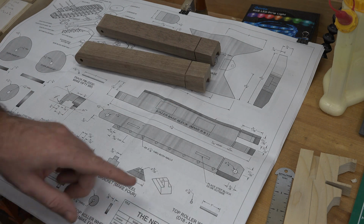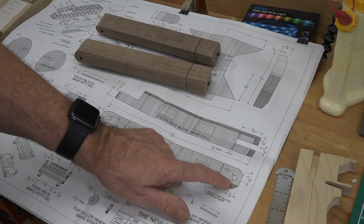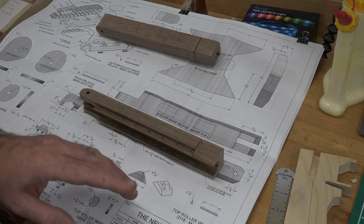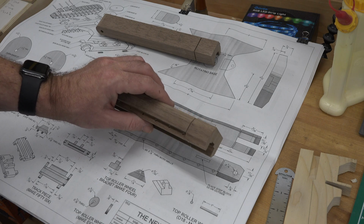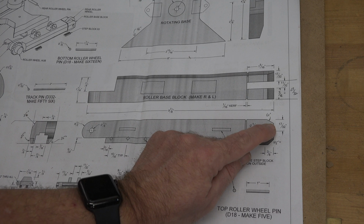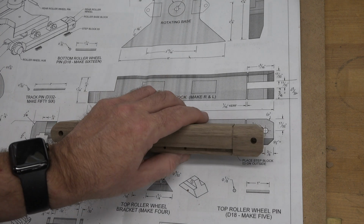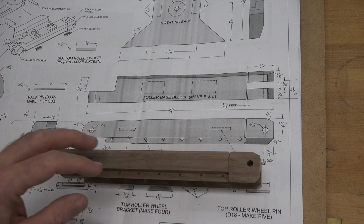We now need to drill this hole. It's just a simple matter of marking it on our piece, taking it over to the drill press and drilling a 1/4 inch through hole in our blank. So the last 2 angled cuts here at the back for this profile, I've measured them to be 60 and 45, and they are just simple miter cuts over at the table saw using your miter fence.